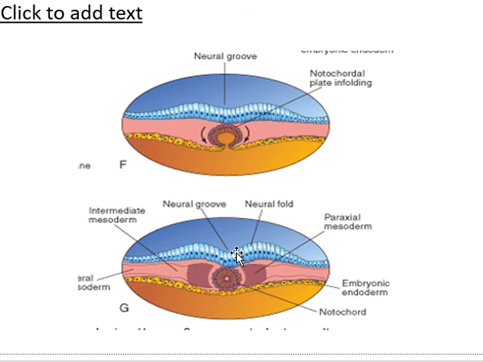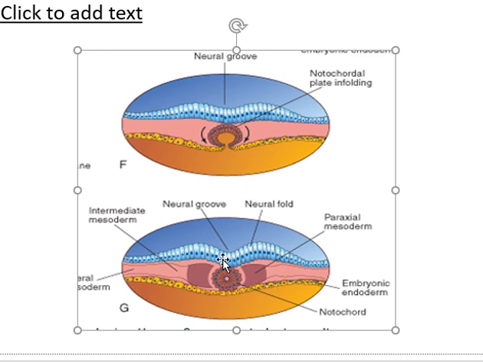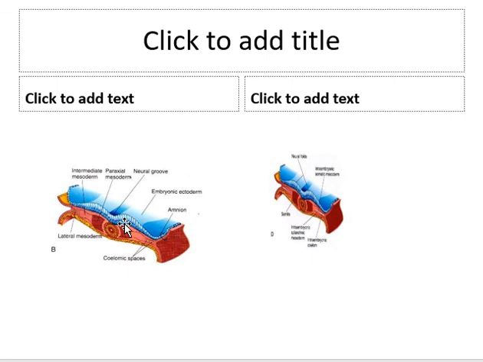This proliferation will cause the depression of the midregion of the neuroectoderm plate and raised edges. So two edges will be raised and the midregion of the neuroectoderm will be depressed. Again, I will repeat that the notochord will induce the overlying ectoderm to thicken to form the neuroectoderm. This thickened neuroectoderm will proliferate and the midregion will be depressed while the two edges will be raised. This will be raised in such a manner that there will be a groove, and here these are the edges, you can see.